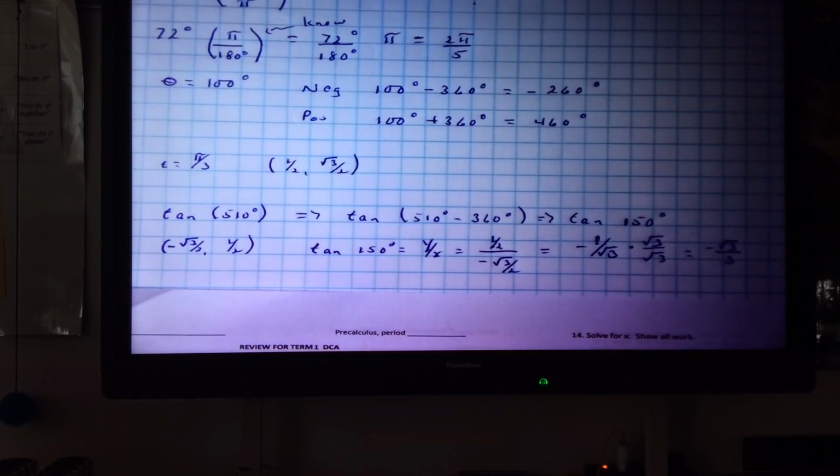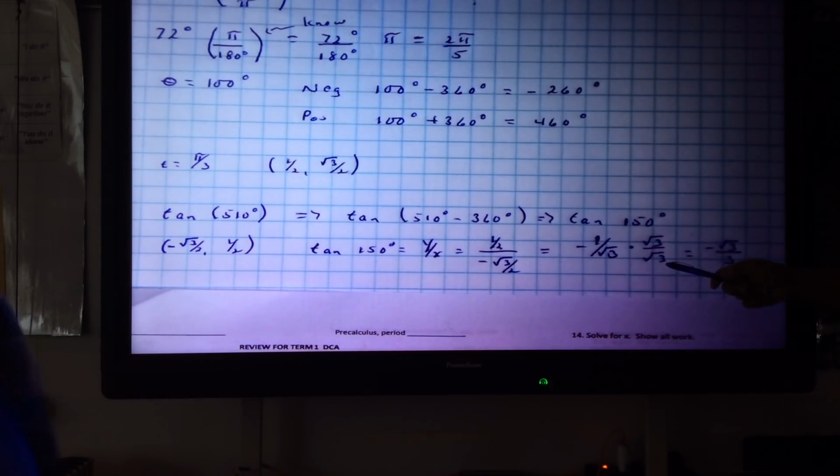Okay. In the old days, back when the world was young and we didn't have calculators, it was considered less desirable to have a radical in the denominator. You wanted them in the numerator. And moving it from the denominator to the numerator was called rationalization. Now to do that, you multiply it by the radical divided by the radical. That's 1, so nothing changed. So the square root of 3 times 1 is just square root of 3. But the square root of 3 times the square root of 3 is just 3. You drop the radicals. So that becomes our answer.